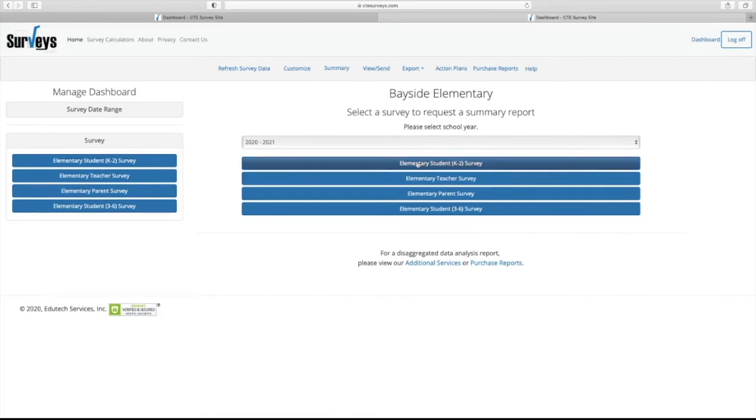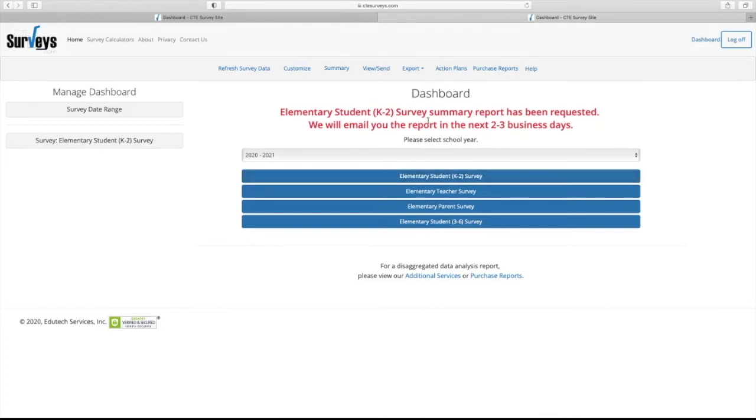What we need to do is we need to create those summary reports. So if you click on elementary survey, it's going to send us an email saying, hey, I want a summary of all my data. We just send you a quick little Excel spreadsheet that shows you all of the responses from each individual question instead of just kind of data dumping it to you. So if you are a counselor that loves Excel, this is great, right? You can take that file, you can analyze it, and then make decisions based on that data.